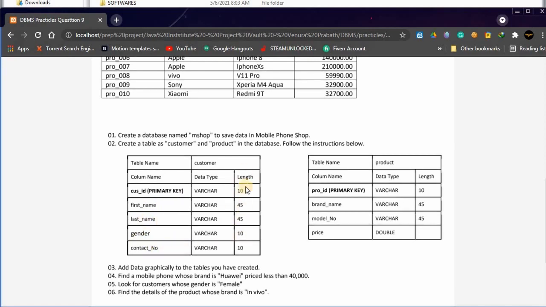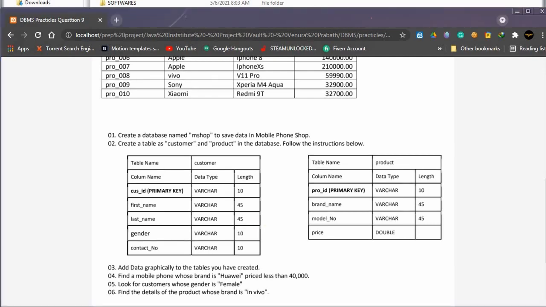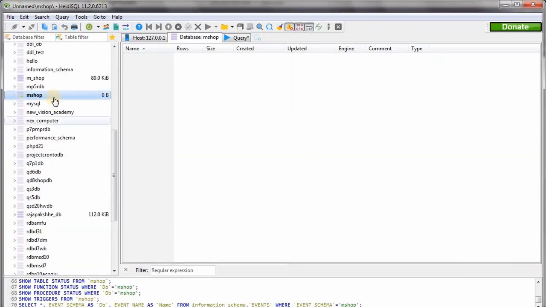Okay, we have to change the character length, which defines how many characters the attribute is going to store inside a single cell. So let's go to the HeidiSQL browser now, and let's create the table called customer first.